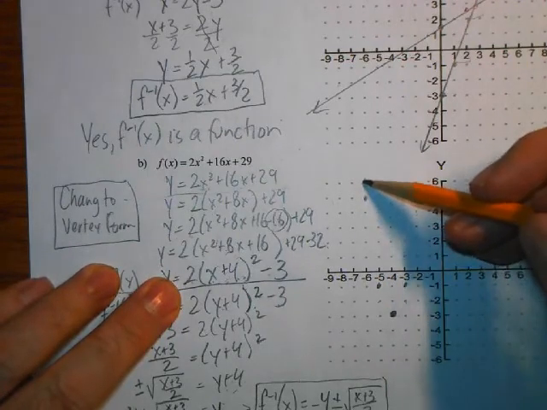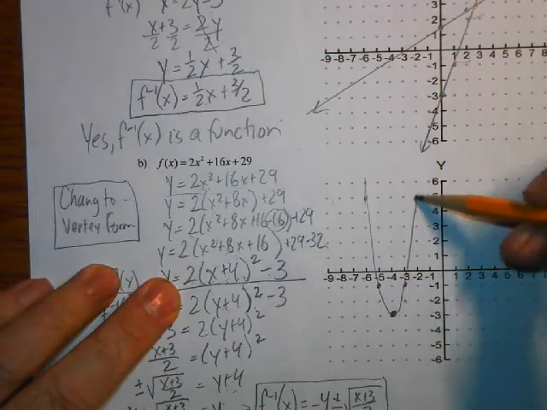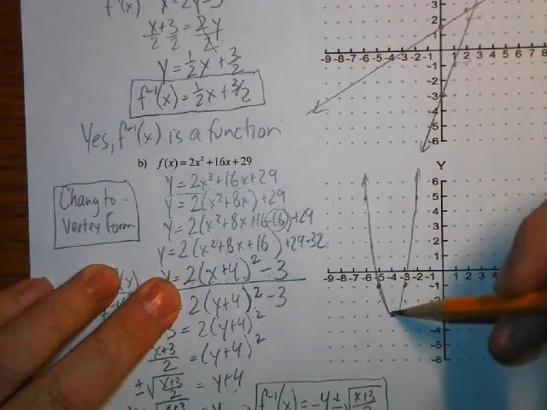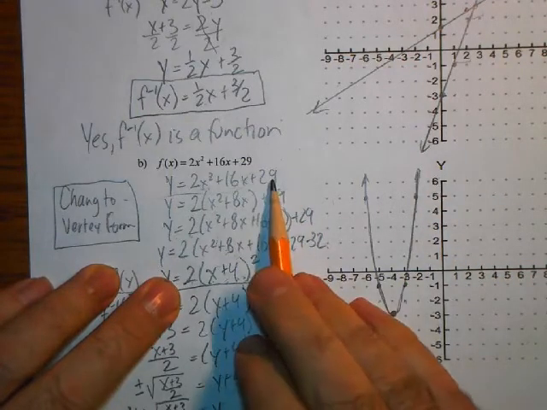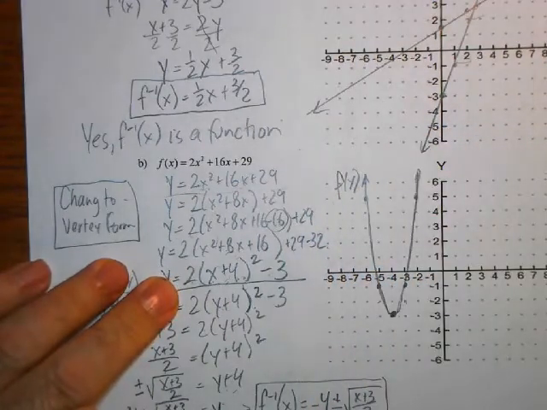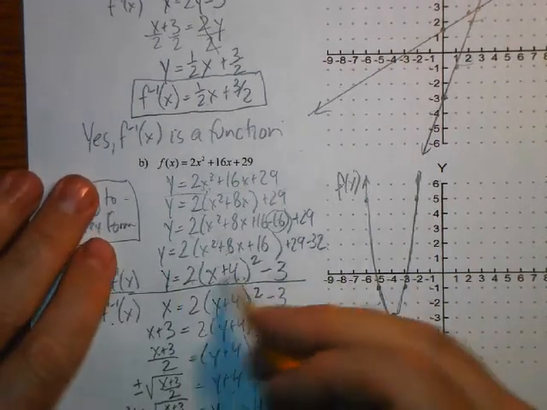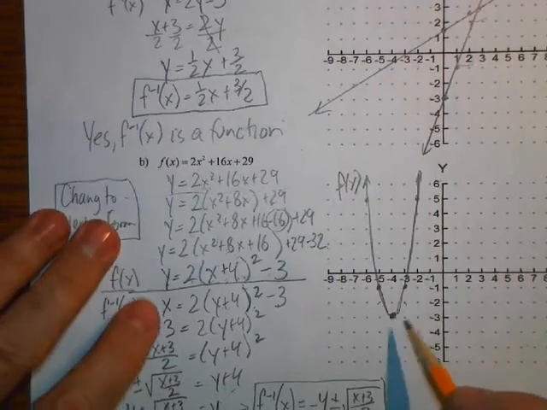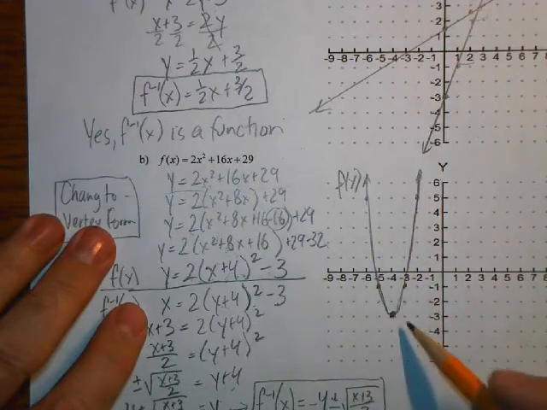I can do a fairly decent parabola. You can see it's pretty far away from intersecting the y-axis at this point, which we kind of knew because it actually crosses at 29. Okay, so there's the original graph f of x. Now, rather than plug some points in here, I could do what I did on the first example, and that's take my points that I know here and then just flip the x and y coordinates.